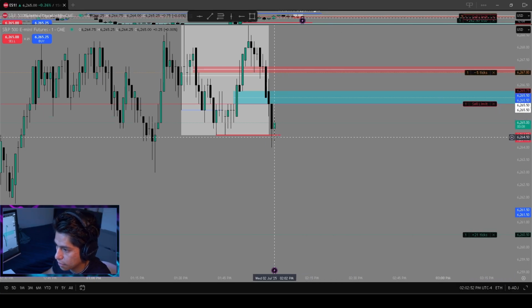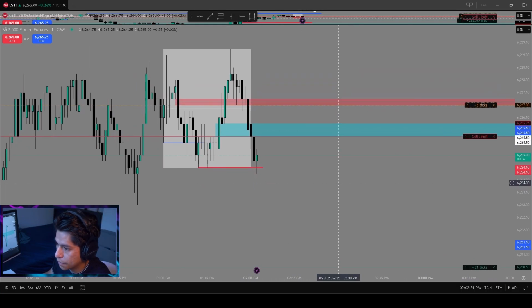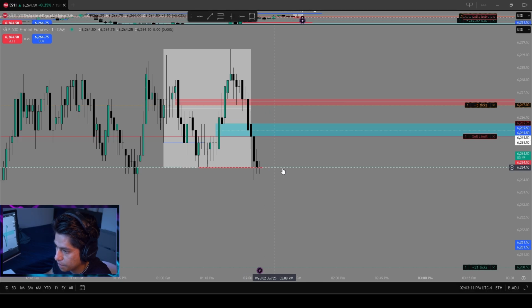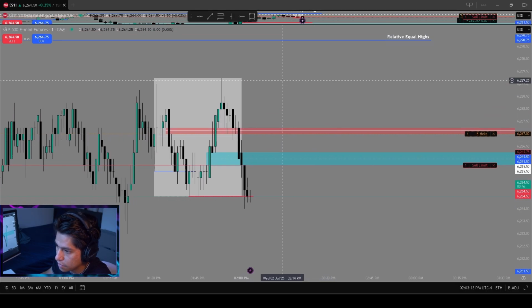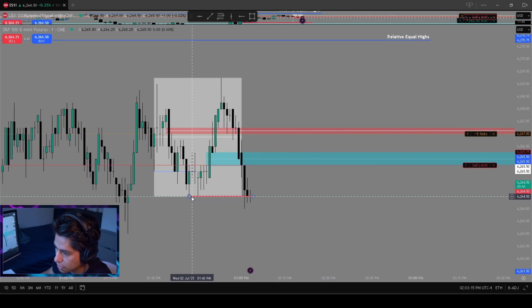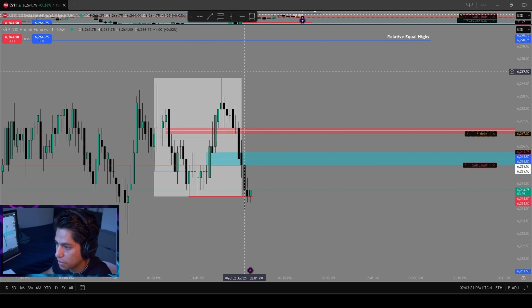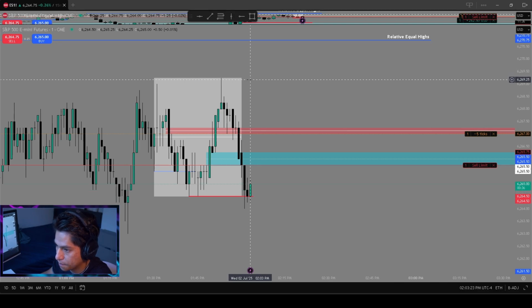Okay, so we took out this low right here, this afternoon range low. So for me, when I see something like this get taken out, sometimes I tell myself, okay, we took out this side, you know, we scored. The opposing team scored on their team. Now we're gonna want to score on the other side's team.